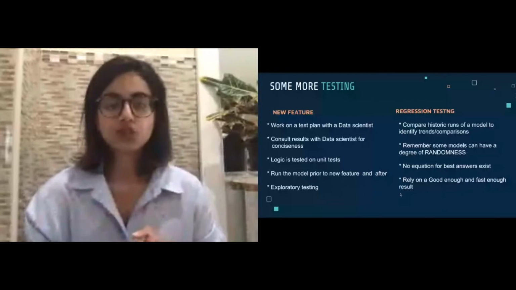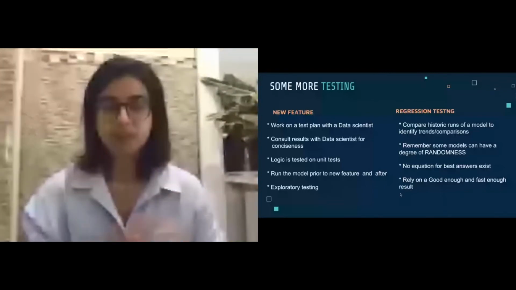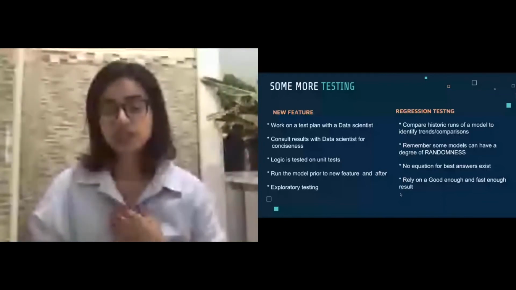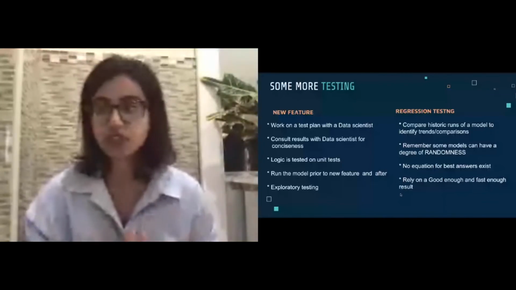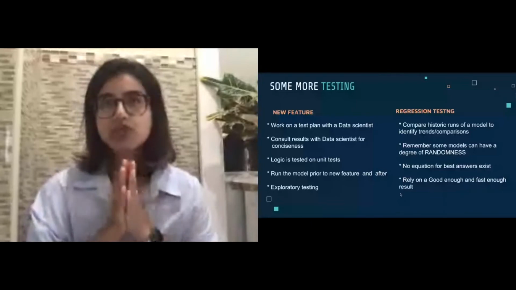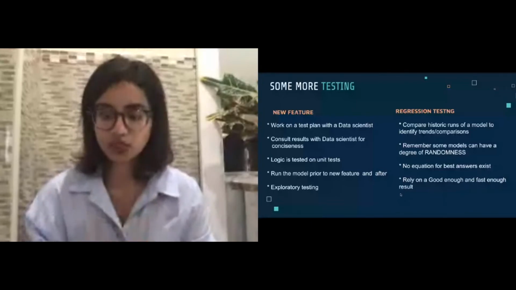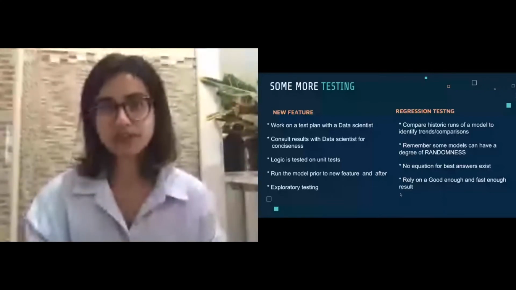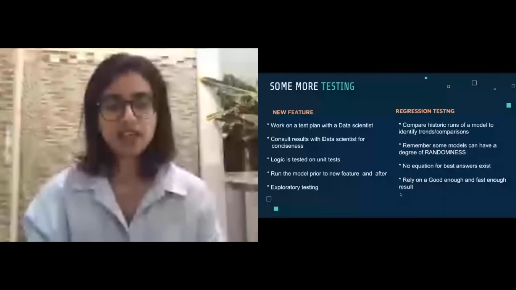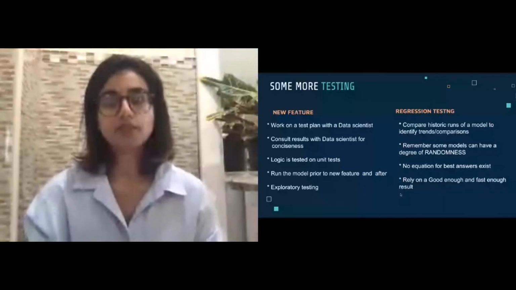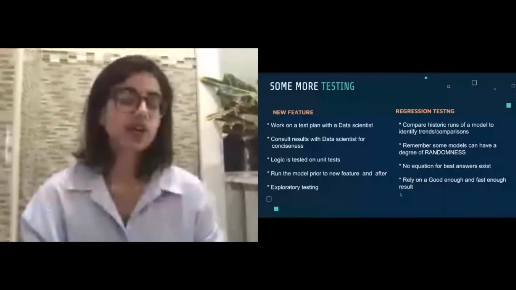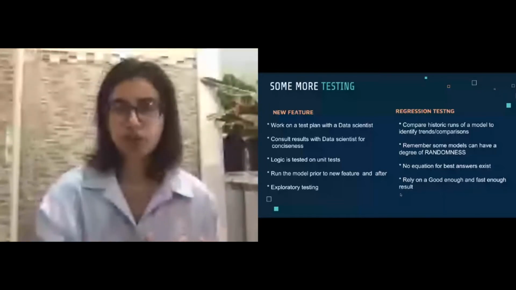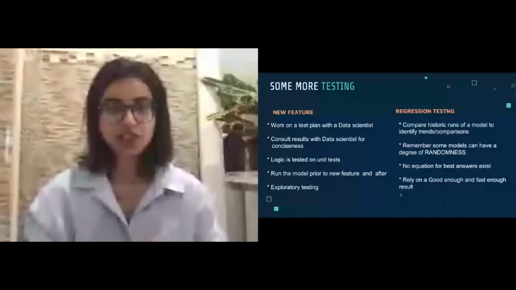So what you could do is try and come up with a test plan with a data scientist and even have your own plans on the side. You don't have to depend on them all the time. Since it's a new implementation, you are bound to find some issues. I'm not saying you will definitely find an issue, but if you do, make sure these bugs are resolved and are not repeatable. Because an application with repeatable bugs, you can't have much confidence in. So make sure you take that off.